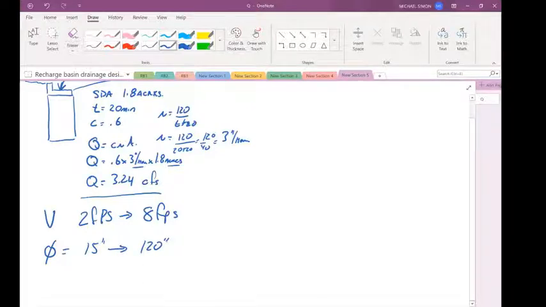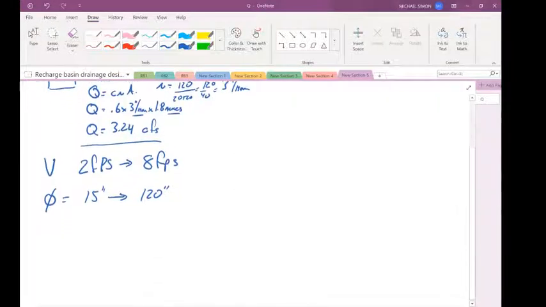Now again, we're not going to use a 12-inch diameter because we don't want anything getting clogged in there, so let's stick to 15 inches. As long as we make sure the water flows at a certain speed, we can figure out certain size pipes to work with. The hardest part about this is, where do you start? Do you choose it by pipe size, or do you choose it by velocity? It's going to depend. For this example, we're going to choose it based on velocity.